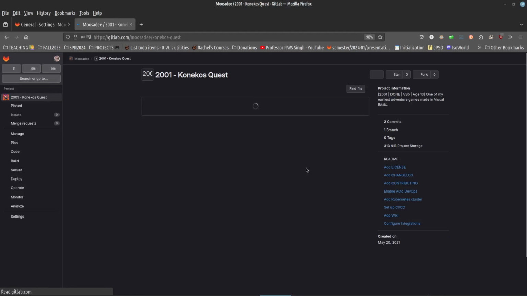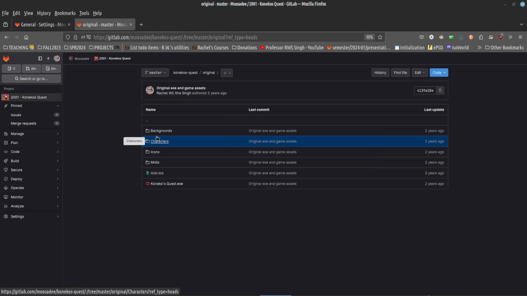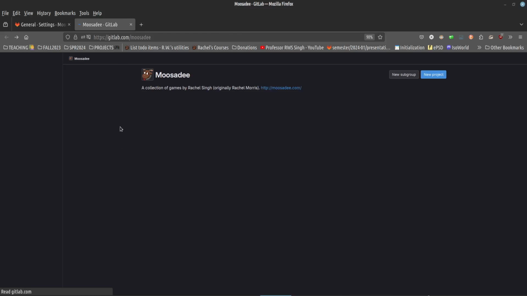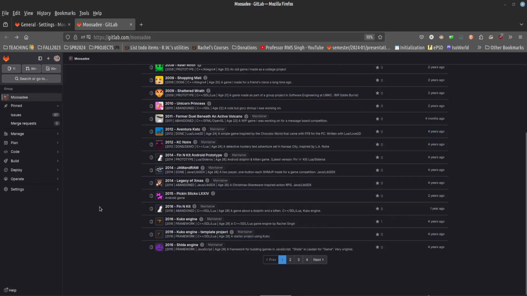2001. Do I actually have the Visual Basic source code? Oh no, I think I just have the exe file. I don't have a lot of my Visual Basic source code. I did not know anything about source control back then. And this is college, going to university for a bachelor's degree, and then after that. And so all of that's here, even if it was abandoned, you can see in the description. That's just a side note.